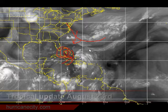And I think the models that are taking this into South Florida are indicating that that upper level low and that dry air may mix in a little bit along with some southwesterly wind shear to prevent this from ramping up into a hurricane as it moves off to the west, whereas if it moves to the north, it's going to be flowing with the wind shear and would have a better chance for intensification. But that's what the situation is right now.